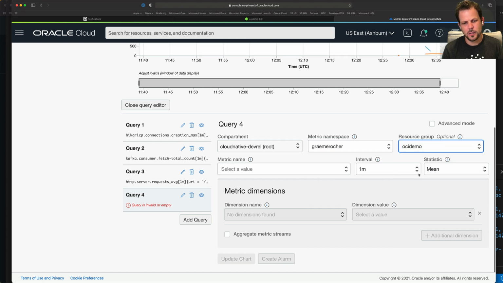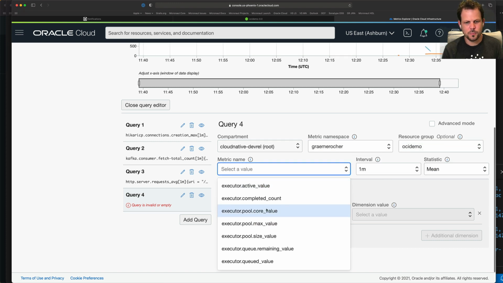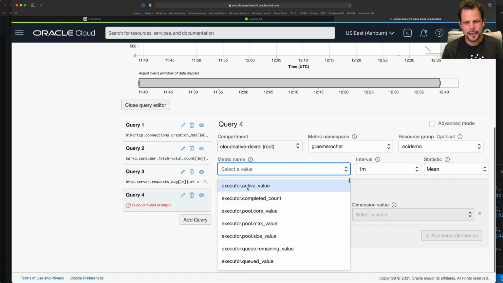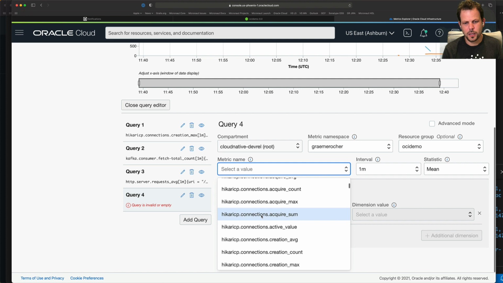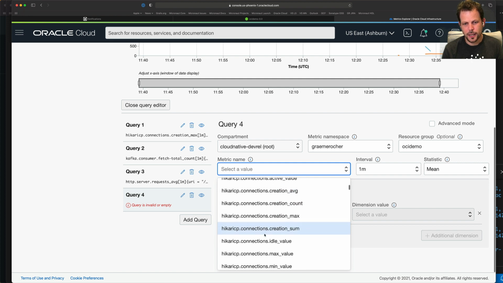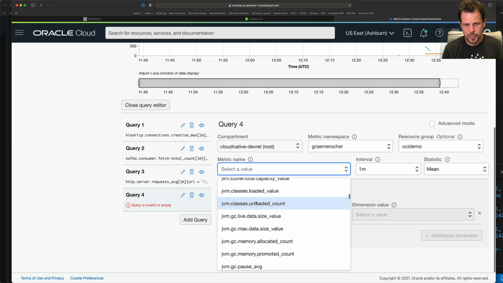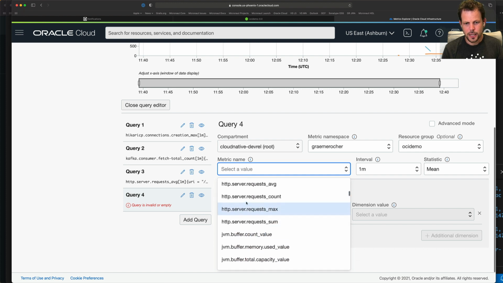So for example, I can scroll through all the different exported metrics, from the executor metrics to the connection pool metrics, to all sorts of metrics that are available to my application. I can get JVM metrics for the Java version, finding out the state of my GC allocation, for example.